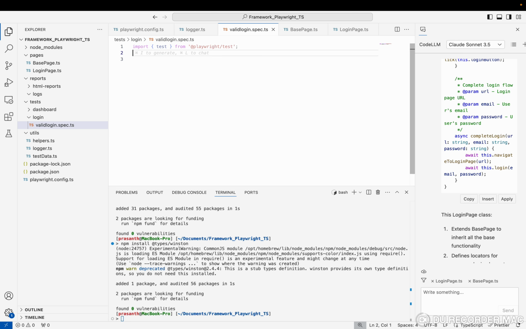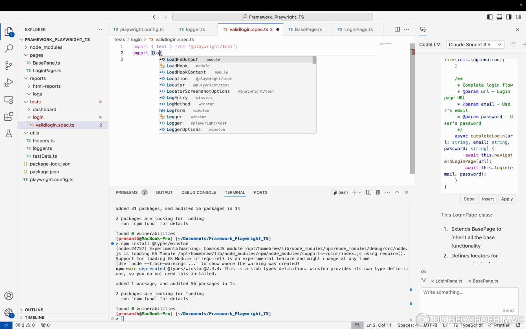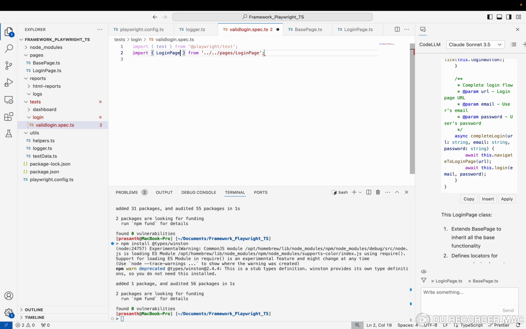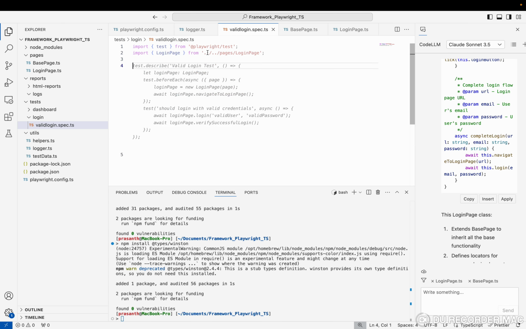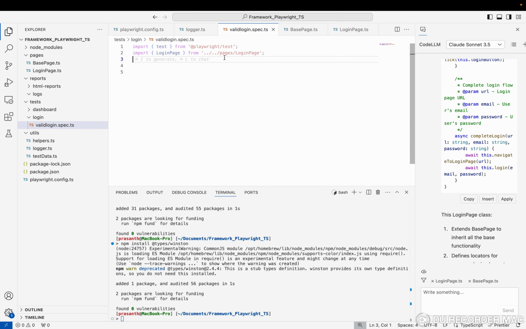Another thing is we need to import which page we are going to use. You guys know we are going to use the login page. Okay, so the login means root pages folder, under pages folder, this one. From here where are we going? From here I'm going to login screen. From the login I'm going to the test. From test I'm going inside the pages. This is like a travel, if you guys want to know.